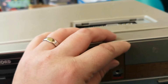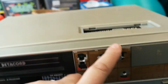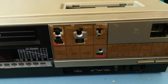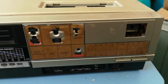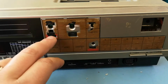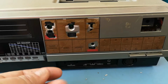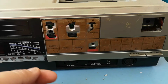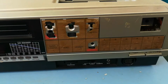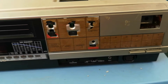Now, a very kind chap called Richard actually managed to create a complete template for this, which he used on his own 6500. And he's very kindly sent me a copy of it, which I'm going to try and get printed onto some kind of vinyl, or I was possibly thinking of using, this is going back some, but you used to be able to get acetate or something like that you could actually print onto, and you could use the printout for overhead projectors, and it actually sort of sealed itself to the actual plastic material.